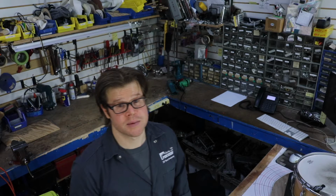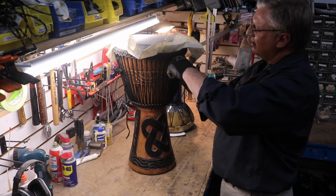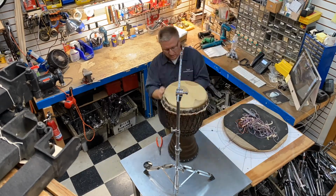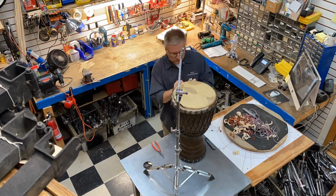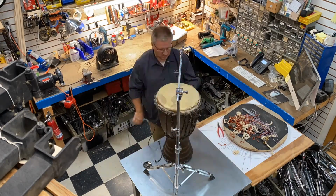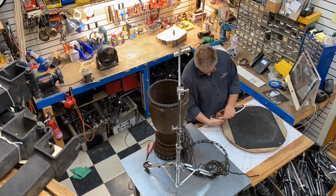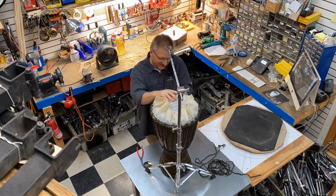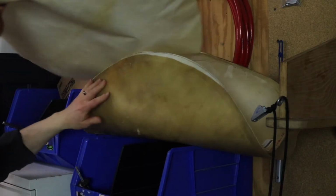So those are some of the more simple repair issues that we see. Here are some examples of more intensive, complex repair issues that come into the shop that are best handled by our repair technician. Goatskin djembe head replacement. Replacing goatskin heads on djembes or other drums that don't have a precise diameter is a fairly complex and tedious task that takes a lot of time and work to do. This task is best handled by a technician who has experience replacing goatskin heads and who probably also already has materials on hand like goatskin and rope to get the job done as fast as possible, so you can get back to playing sooner.